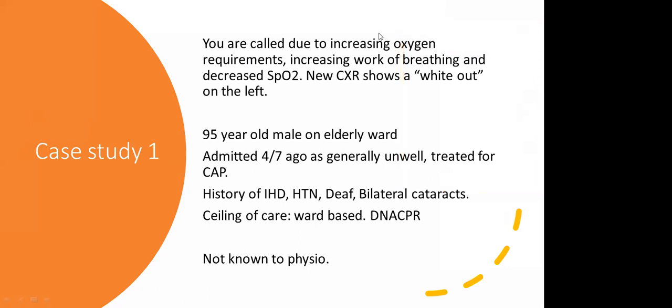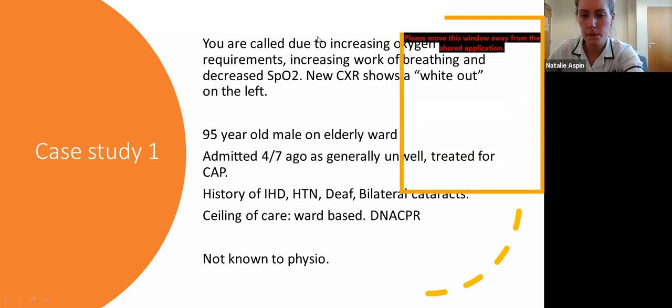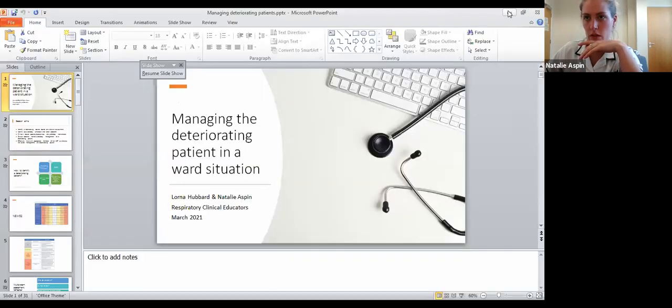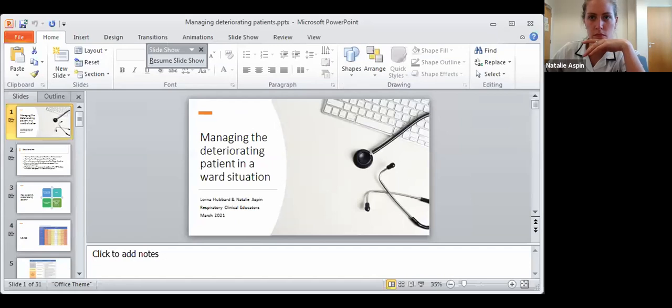Yeah, sorry. I know you skimmed over the news at the start, but I've not actually been in work since the end of September, and I've not heard of the NEWS2 change with the CO2. It's a bit of a national update. The NEWS score is used across the country. What they've changed is they've added in different scores for oxygen and sats depending on whether somebody is on a lower target sats. Because obviously, if you've got somebody with target sats of 88 to 92, then they're always going to score, and you would use the other scoring for that, so they won't always score. Does that make sense? Oh yeah, that's great. They've finally done that then. Brilliant.